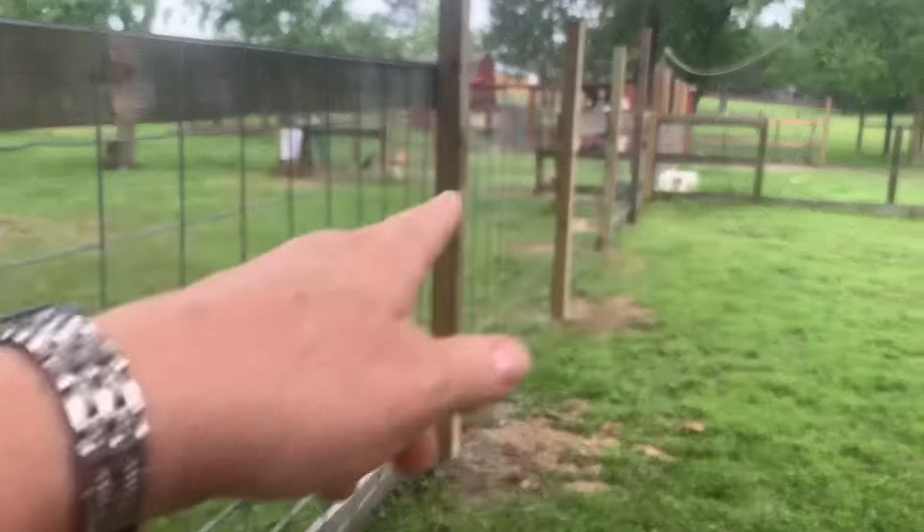I did it without the auger because if I had waited for Daniel to come with the auger this afternoon, nothing would be done — I'd still be waiting to put posts in the ground and I needed to just go ahead and get started. I'm also reusing all the boards that go around this fence. You can already see I took the top one here and all of them from there. I took the top and the middle from that one — it's all coming down. Some of these won't be used now, but I'll keep them. I got one and brought it over here but it was cut about three inches shy of eight foot, so it didn't match. I have the full eight-foot ones in my car but by the time I'd measured that and — oh my gosh — I couldn't do another thing last night, I was so exhausted.